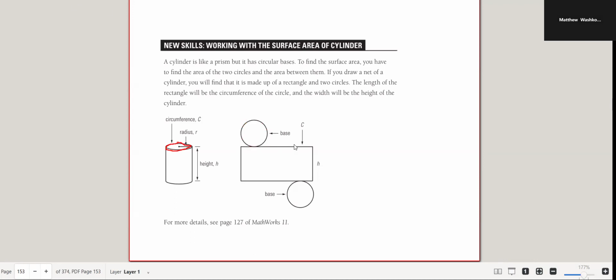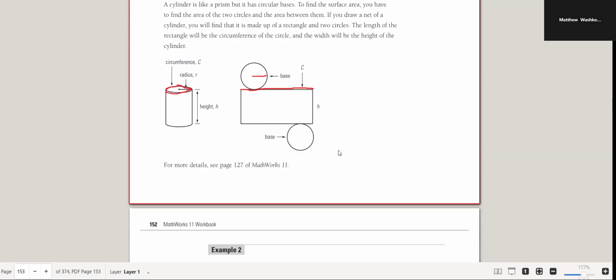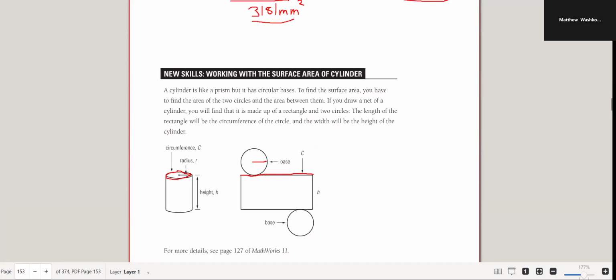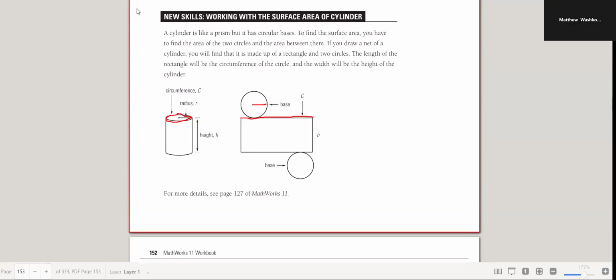The circumference is the outside edge of the rectangle. It's the folded up part of it. Because I know the height of it, I know the radius of the circle, but I need to know the length, right? Because a rectangle is length times width. I know one of them, but I need the other one. So we always need our circumference, and that's something you're going to have to be able to find. So you're going to actually write this in here.